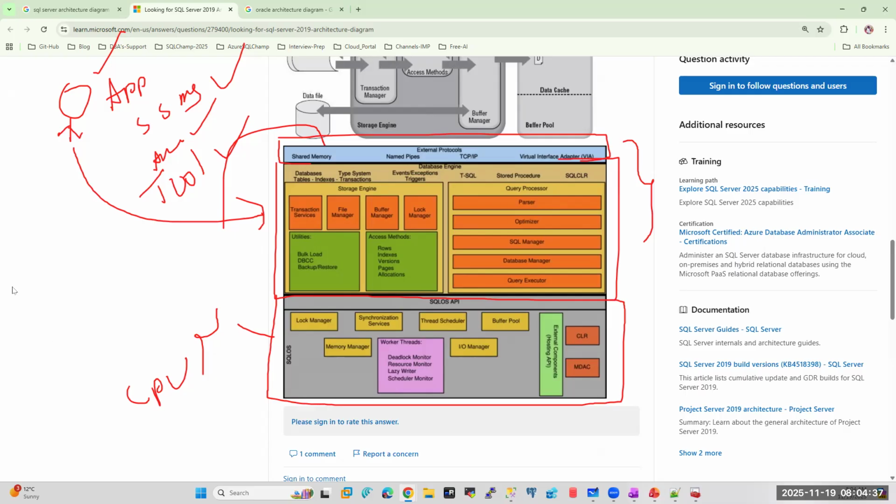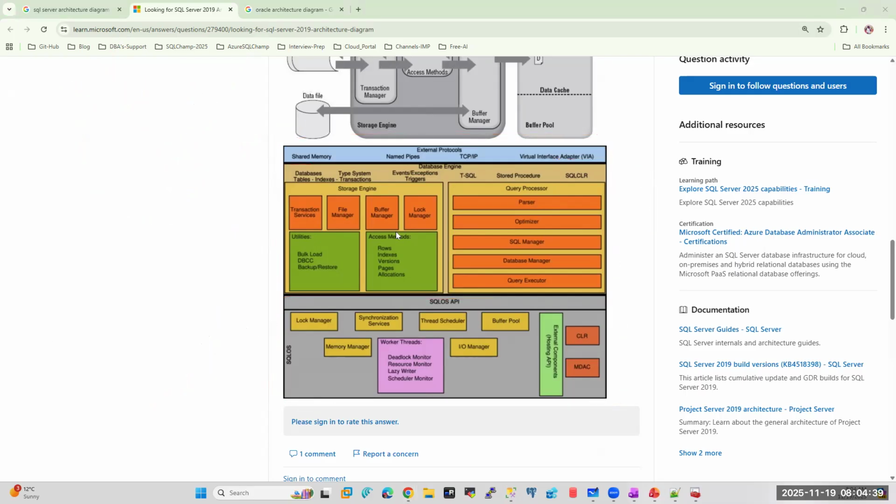Is it clear, everyone? What we are learning is how my engine is working whenever a user tries to connect to SQL. It can be you, the apps team, developers, testers, or someone else.